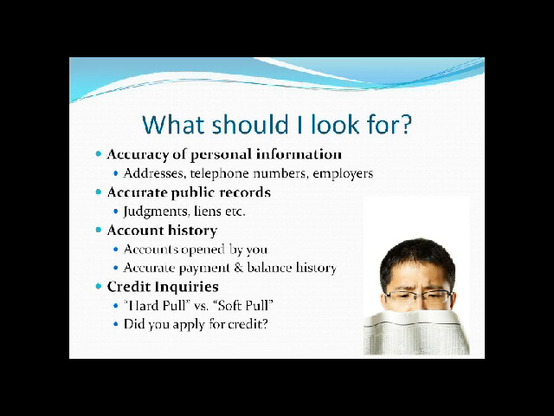So one of the first and easiest ways to tell whether there's some identity theft or identity mix-up issue is looking at the accuracy of the personal information. Look at all of the addresses and telephone numbers and employers that are appearing at the top, and if there are some addresses or phone numbers that you've never had or that you're not familiar with, that don't belong to anyone in your family, then there may be evidence that somebody is using your credit information, and the same goes for employers. On the same track, the accuracy of public records. If you're seeing a lot of judgments there that you weren't aware of, there's a possibility that there might be a credit mix-up or an identity theft issue.